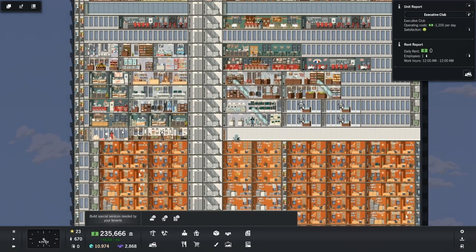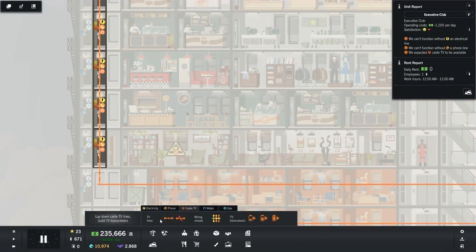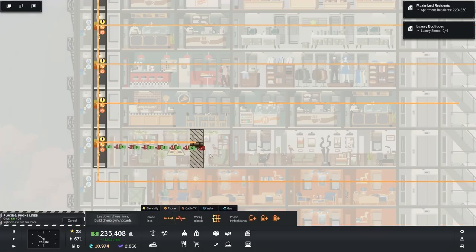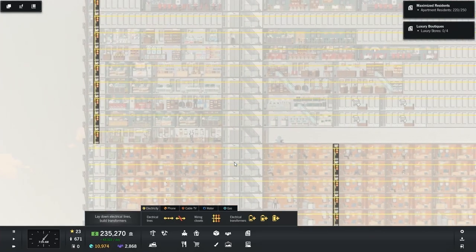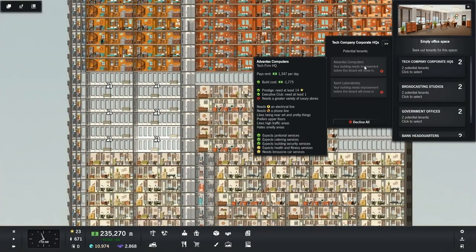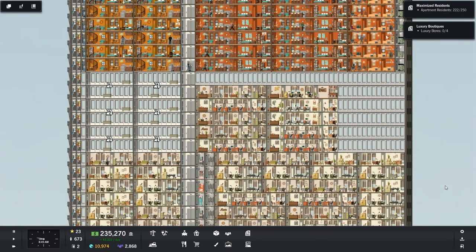Doesn't pay any rent, only has one employee. Needs television. Beep. Phone. Is that it? Power? Oh, needs electricity. Who knew? Okay. There's that. All right, what else do we need? Needs a greater variety of luxury stores. So we just need to get luxury stores in here, which is, we're just waiting on the 12,000 blue smiley faces.